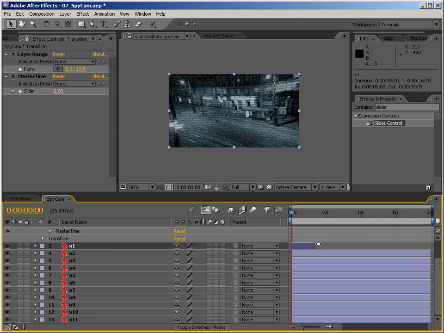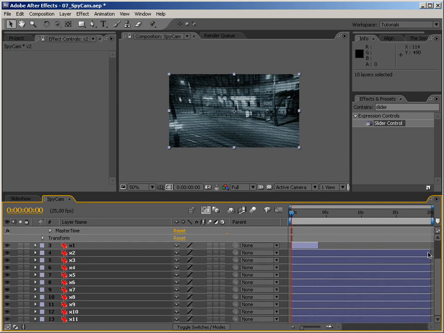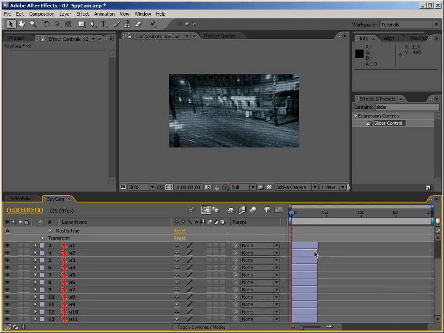Okay. So right now all the layers start at the same time and have the same length. So let's just modify this a little bit. Let's just do it like that, for example, and we can make this one shorter, this one shorter. Let's make this one a little bit longer, shorter, and so on and so forth. Basically a little bit of randomization in here, and you will see that this will work anyway.